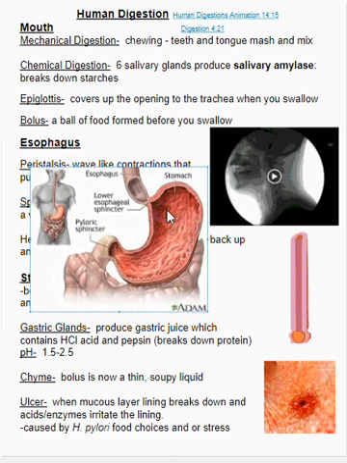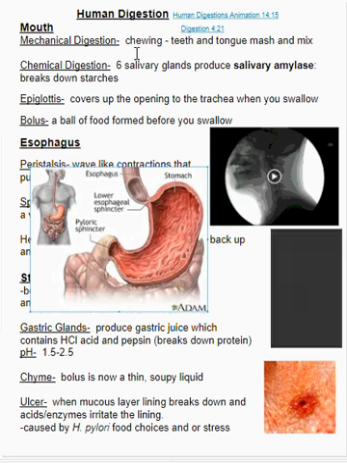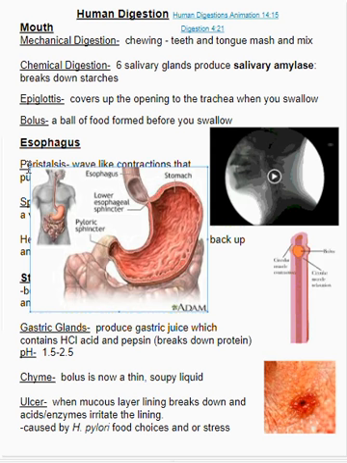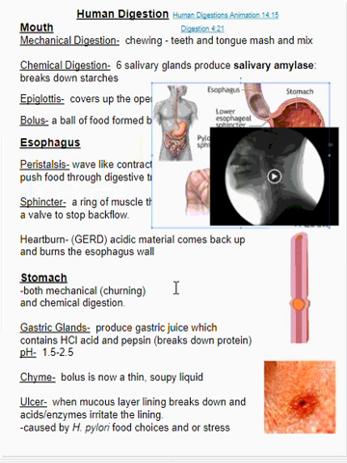The churning action of the stomach can lead to pressure that can push food and acid material up back through the sphincter. Right? This leads to an acid burning sensation in your chest. It can sometimes be so bad that that reflux will go all the way up, and you can actually taste it. It's not a pleasant experience to have chronic heartburn, and a lot of little kids tend to have this because their bodies haven't fully developed yet. So let me move that out of the way, and we can talk about the stomach.